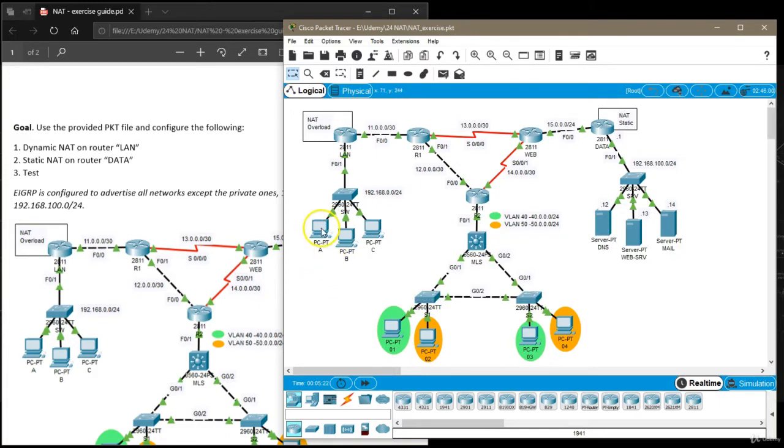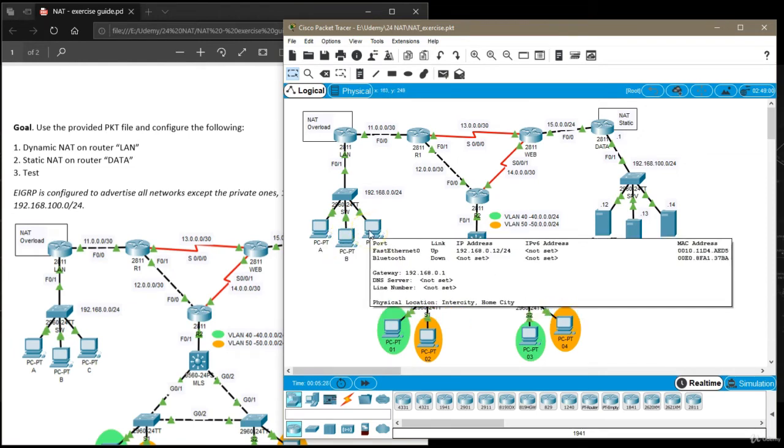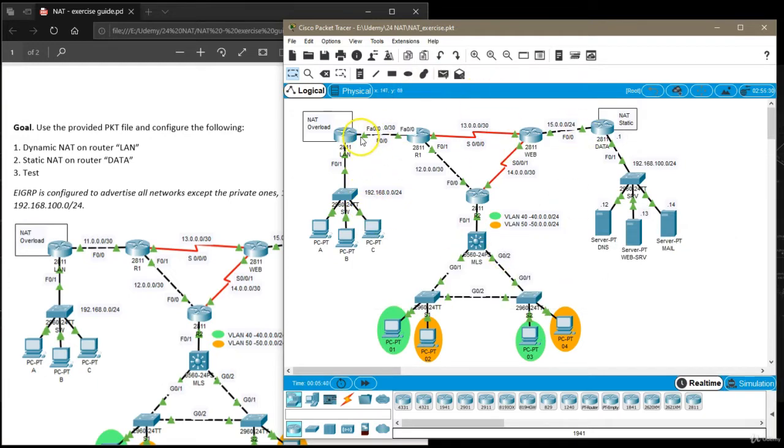They're 192.168.0.10 and then probably 0.11 and 0.12. And then all of these computers will be represented on the outside by a single public IP address, and that will be the IP address configured on this interface right here. Also notice that on this link we have a /30 subnet mask, which allows us to have only two IP addresses that we can allocate to an interface or to a host. Obviously, those two IP addresses are allocated to these interfaces right here. First IP is here and second IP is here.